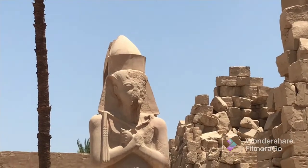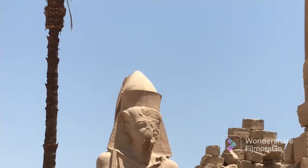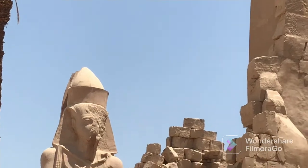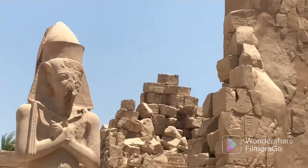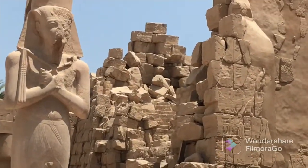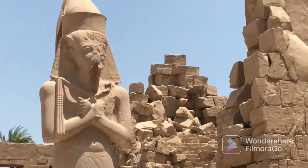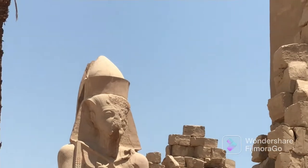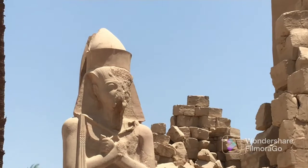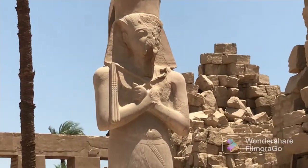But the Egyptologists found that the features of the face of the king have disappeared. Probably it was disfigured because of the water, as this statue was found buried under sand just here in the same area. They found it in the year 1950. So they say this is an unknown pharaoh. Maybe it belongs to the king Ramses II, but they found a different name written on it. Probably the workers seized that statue and put the name of the king Pinedjem, who was one of the kings of the 21st dynasty.